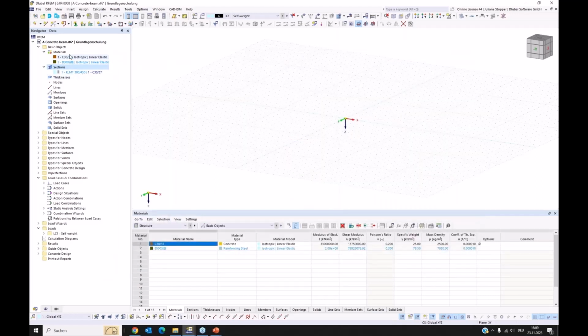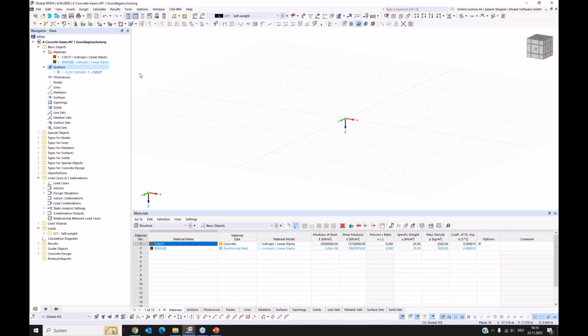We have different colors for the names of the properties. If it is blue, it means that it is defined in the model, but it is not used by the model. If it is black, it is defined and used. So my concrete became black because my cross section uses this concrete. This can be helpful sometimes to control your model. If you see a material that you actually wanted to use and it is still blue, you can check where you forgot it.